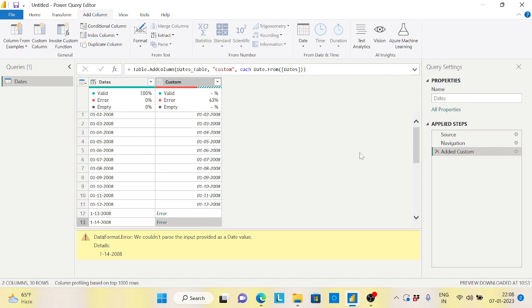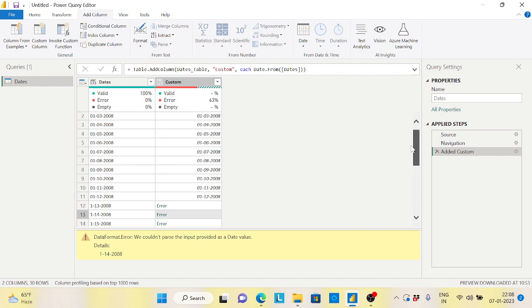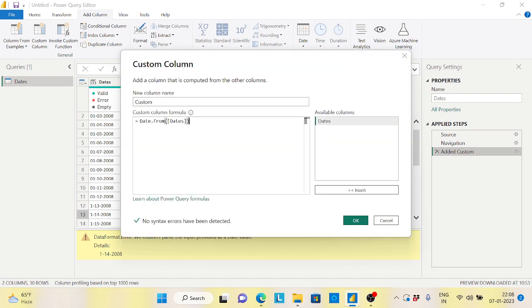So what will we do now? My first attempt is that I need to remove the error first at any cost. So again, we go to the custom column and use an if and else. In the last video, I used the if and else in Power Query in a different way, called try otherwise.